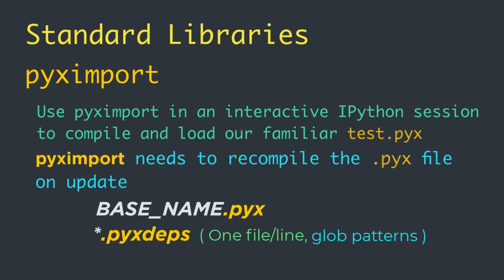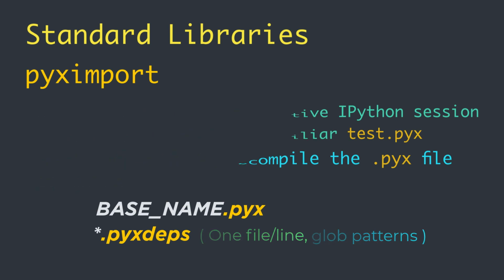If a .pyxdeps file exists, pyximport will read it at import time and compare the modification time of each listed file with the modification time of the .pyx file being imported. If any file that matches a pattern in the .pyxdeps file is newer than the .pyx file, then pyximport will recompile on import. The .pyxdeps file is nice to communicate file dependencies to pyximport.